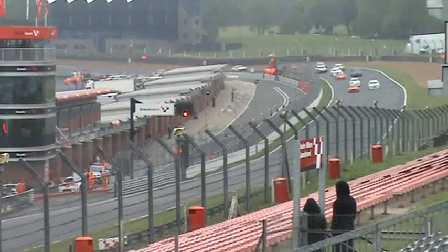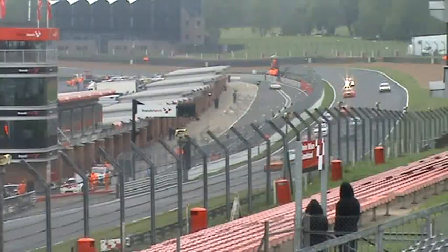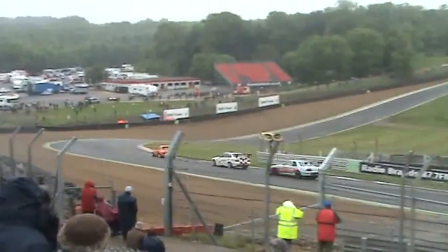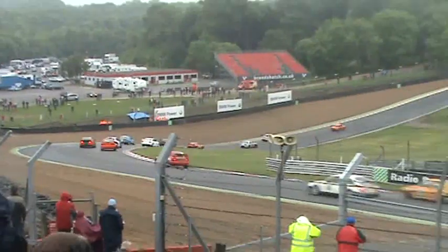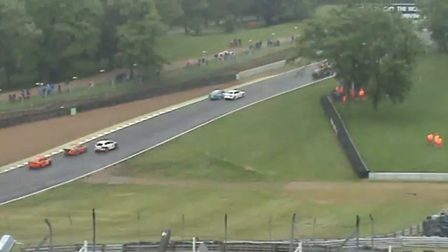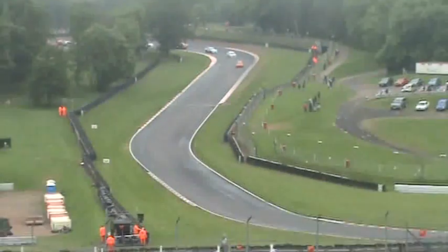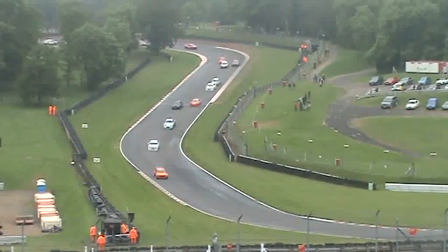A 13-car restart. Here we go then. Red lights go out. Now it's Matt Moore versus Gary Whitaker off the front, and it's Moore that goes to the front then into Paddock. Second Whitaker. Mark Biggers in third, still with that problem. So this red flag really hasn't helped him because the race is basically a whole fresh piece of paper. His big advantage, he pulled up to most of the field, is eroded, as is Gary Whitaker's 10-second penalty, but Matt Moore is already pulling away now from the BMW as they go down to Graham Hill Bend.